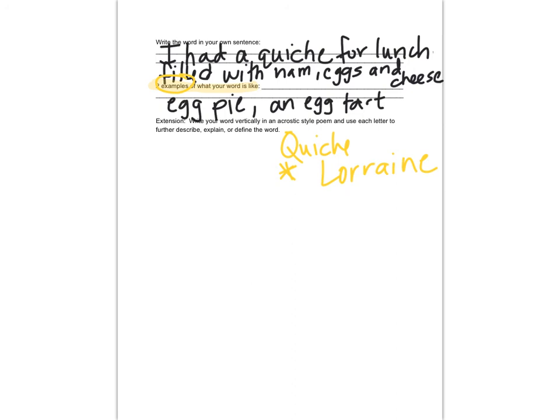So hopefully this clears up a few of the problems that you've been having when you do your vocabulary words. I do send them back when you have problems. So remember, you have 8 parts. Don't forget to do page 2, which is write the word in your own sentence and find 2 examples of what your word is like.